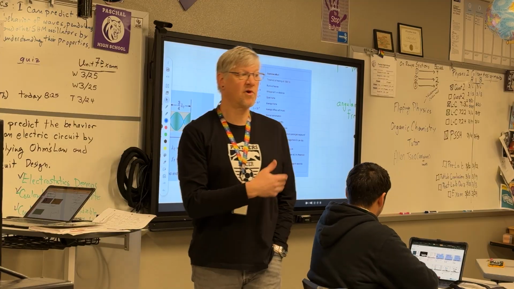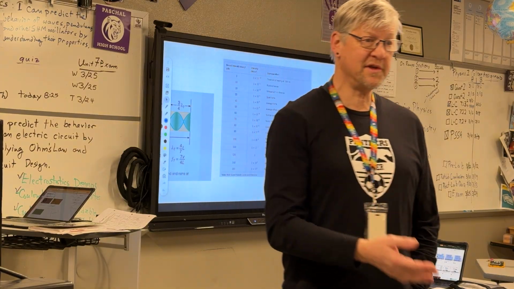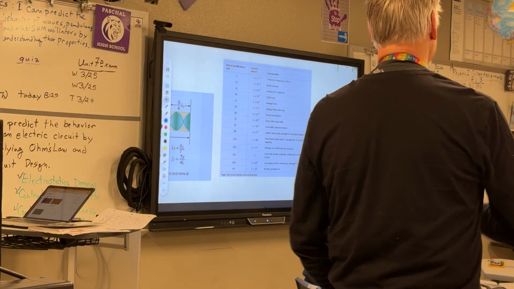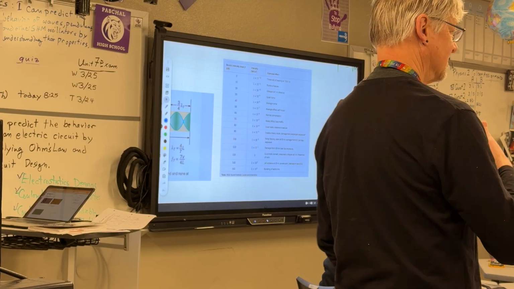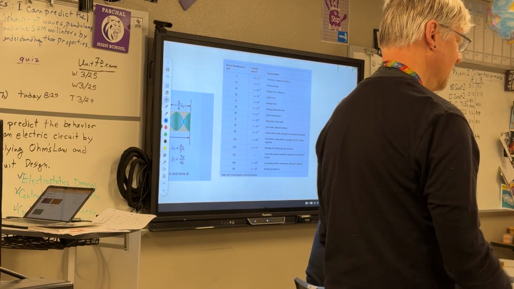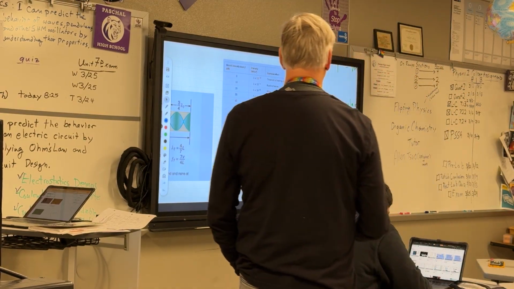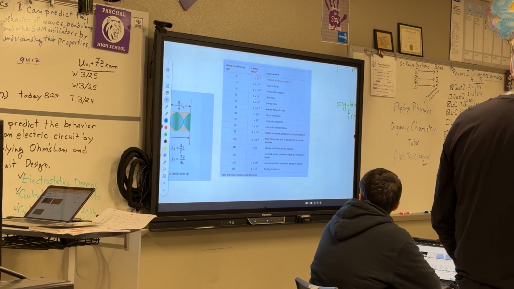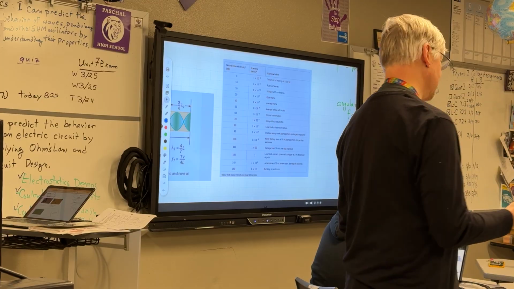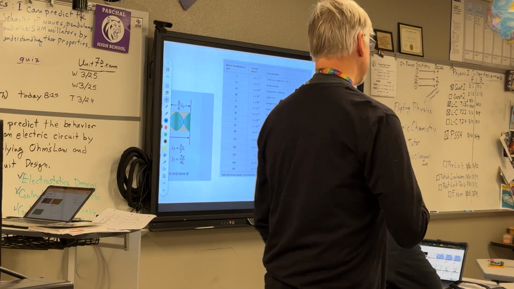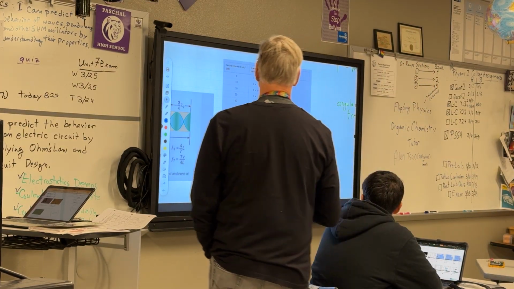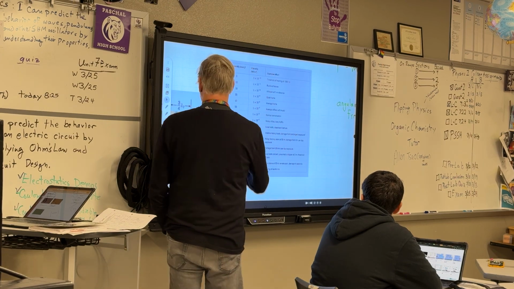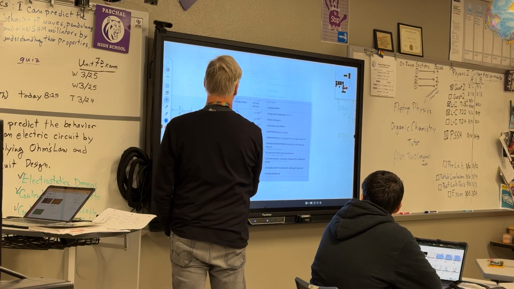So intensity is described in two ways, and you have both of these formulas on your formula page. The equation for beta is tricky. It's got some unusual things in it. The letter I is in there, so we can use I for intensity or beta for intensity. Beta is in decibels, and that's a more traditional measure. It's easier for our brains to kind of wrap around, so that's why we use that other scale.